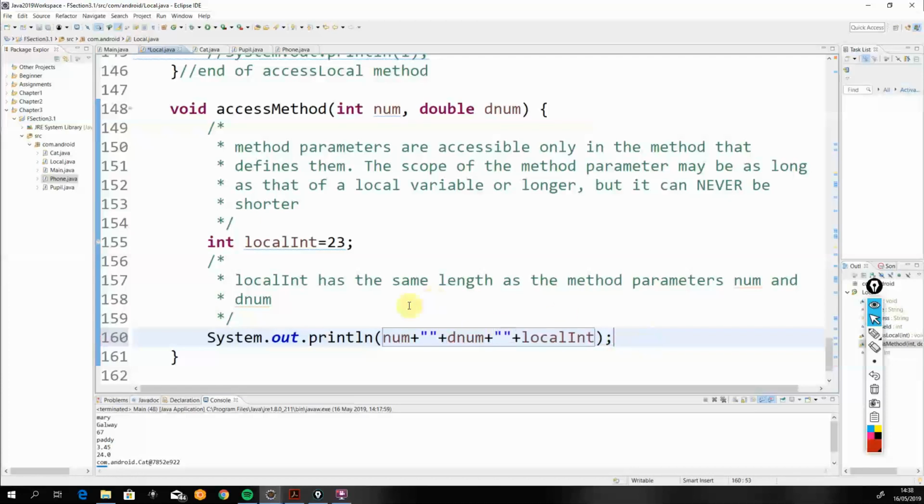That'll ensure it will display whatever this number is, and it'll display 23. Okay, it has access to all of these. It also has access to name.